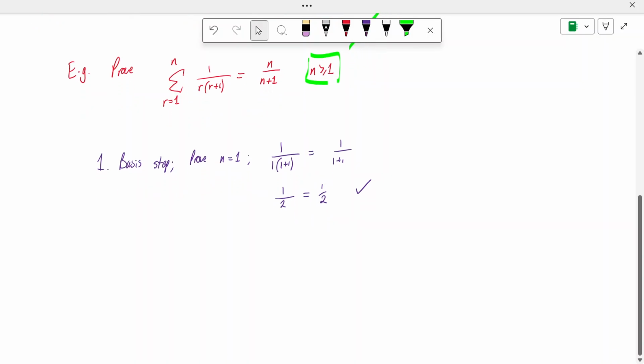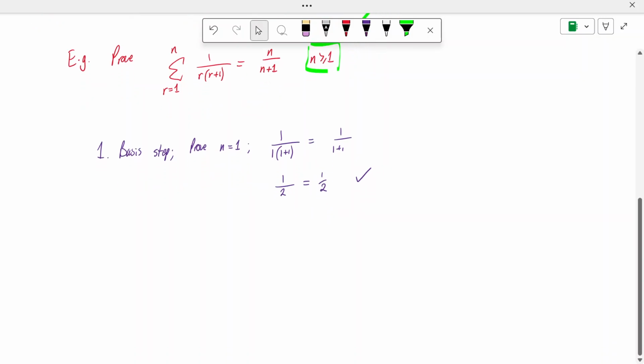You must check this step first. It's always worth a mark. A good trick question could be that the base step doesn't work, in which case you'd finish straight away. Now I'm ready for my inductive step. If you're a bit unsure about what this sort of sum notation looks like and why I only stopped at this first term, this inductive step is going to make it really clear what's actually going on.